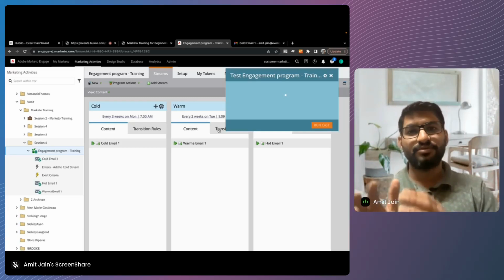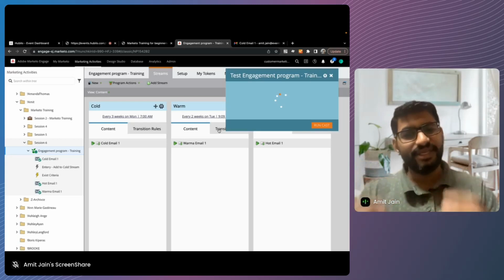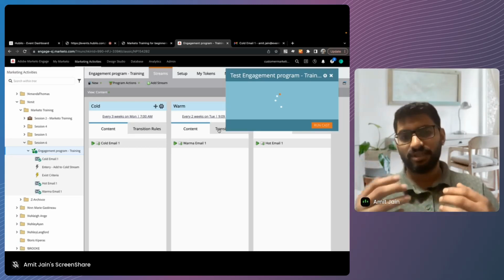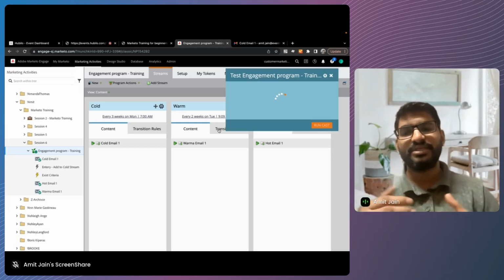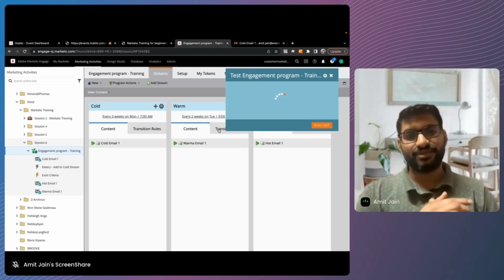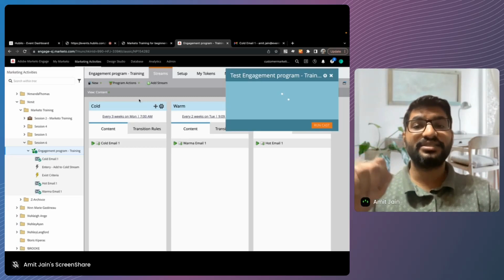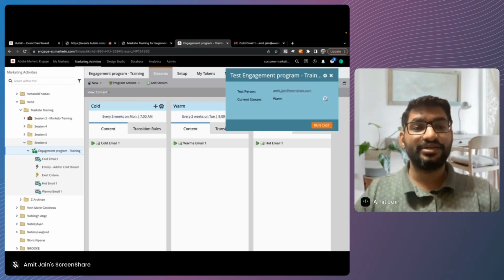It will help you to validate everything, all the emails, all the transition rules, all the casts, all the exit and entry criteria. You can test everything if you have a list of all those test cases with you, right? So before activating this, it is really recommended to go ahead and do that.